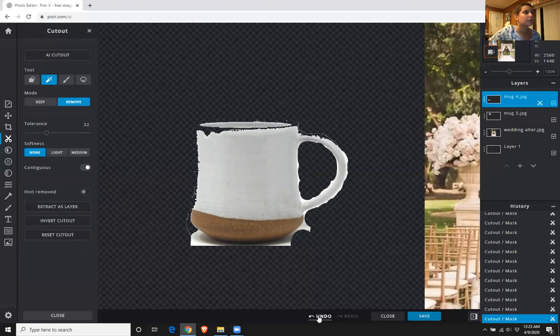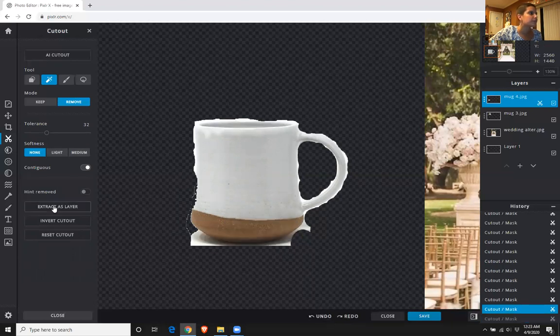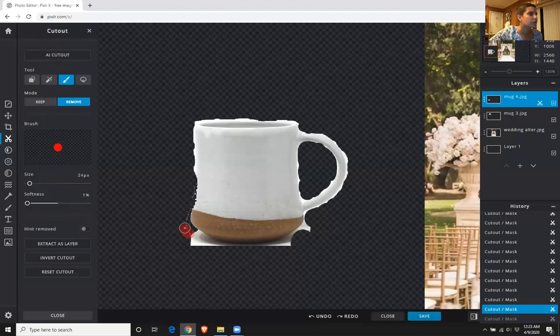So I'm going to come in down here and undo. But yeah, so you see it's pulling out anything that's that color in the mug itself, so I can't do that much. For some other images, it might work better, but for this one, it's just not gonna do what we need it to do. So again, this is just gonna be a really kind of clumsy version because I need to get on to showing you the other items and not spend too much time trying to make it perfect. You could really do this all day and still be finding places that you wanna work on.